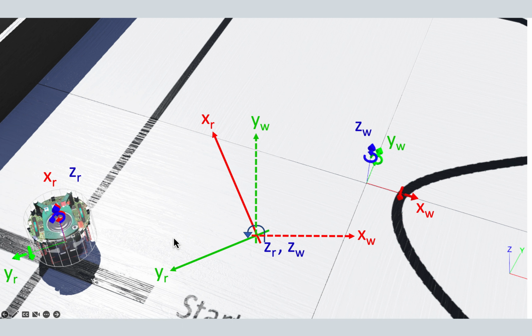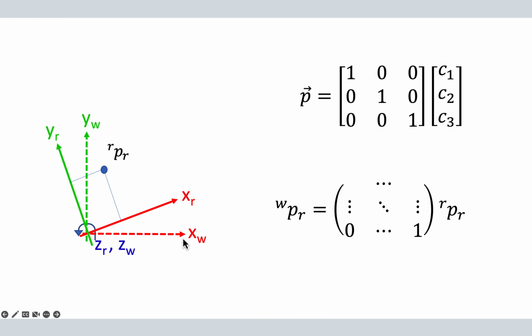Now, to make this a little easier, let's look at this from above. In this case, we have the z-axis coming out of the plane, and we can focus on the robot coordinate system and the world coordinate system. We can see that the angle between these is about 135 degrees in this example. It is a little easier to look at smaller angles, so we can do better geometry and not get hung up with these larger angles. So in this case, the robot coordinate system is rotated by 45 degrees from the world coordinate system.